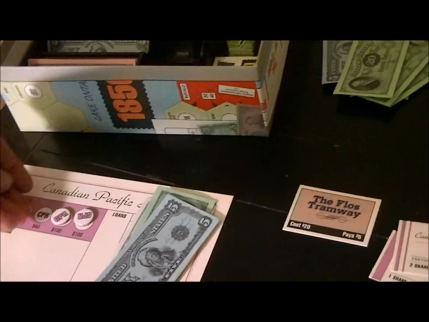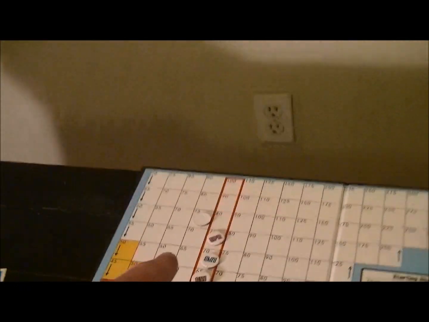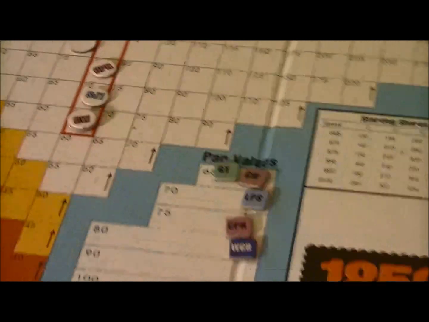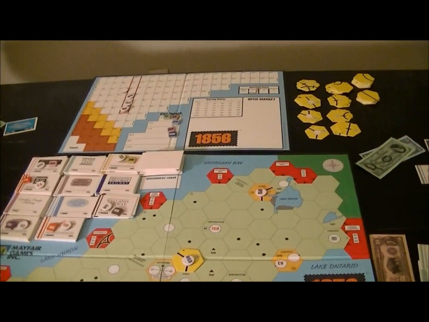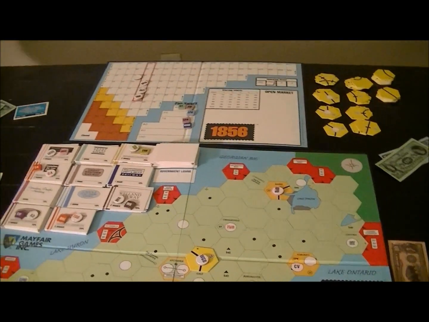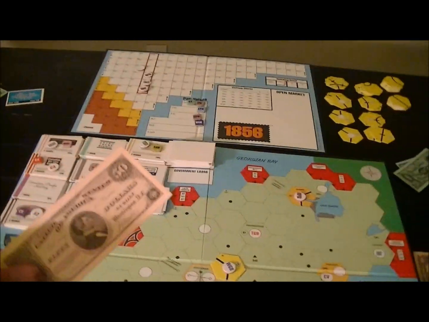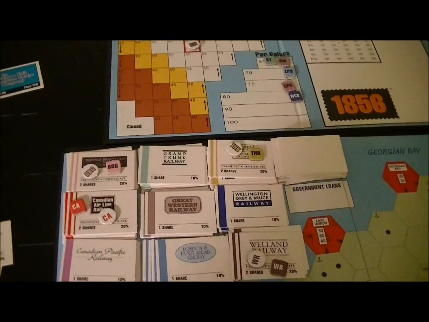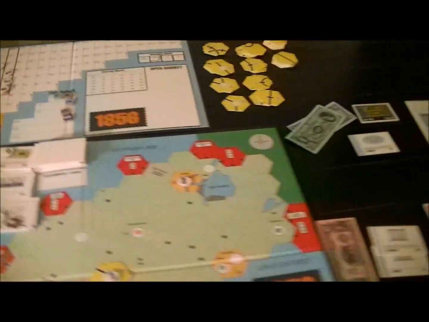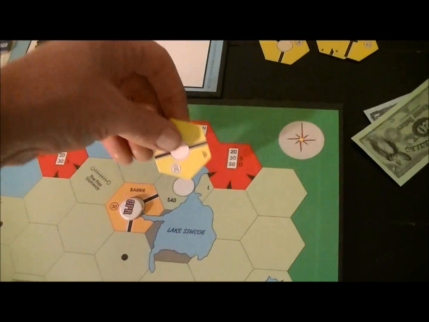CPR gets its tokens. Huh. Oh, there it is. Okay. CPR is next in line here. So, CPR has lots and lots of trains to play. I'm spending 50 bucks. Make it 40. To lay a quick straight city here, I have to spend 40 because that's the cost to build it here.